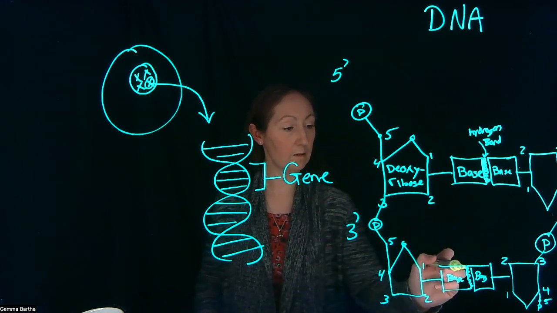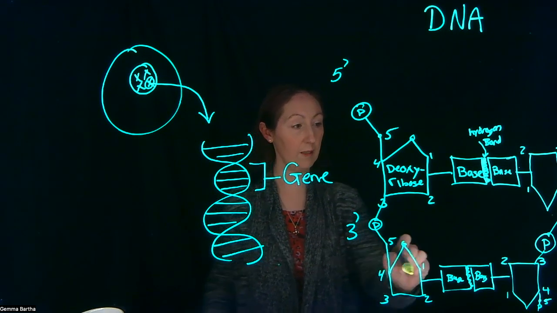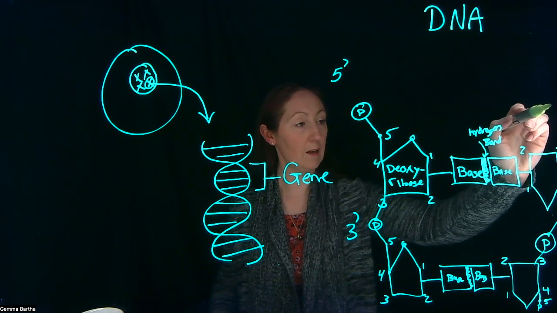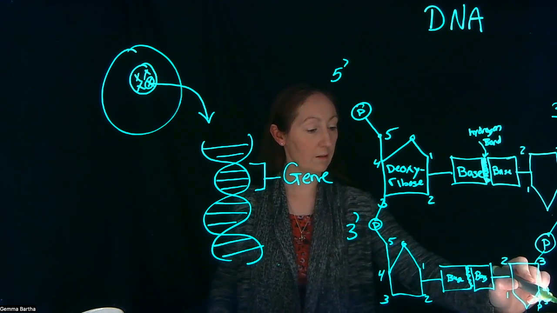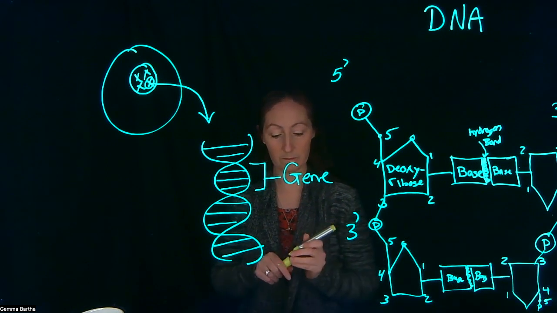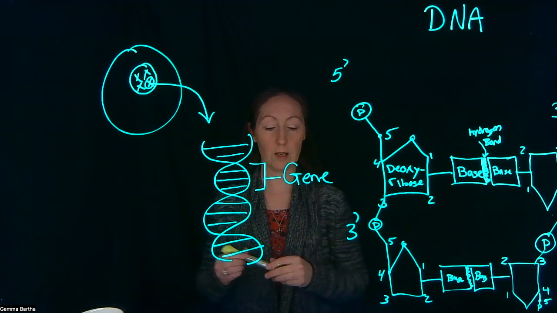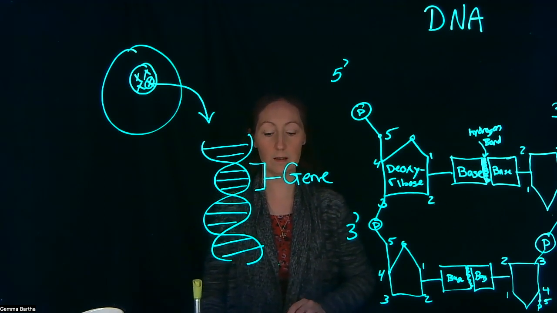So when you take a look, this goes from 5 to 3 and from 3 to 5. And you can kind of see how this starts with 3 and this ends with a 5. Hopefully that will help you with the structure and function of DNA. We're going to dive into a little bit more detail in the next video.